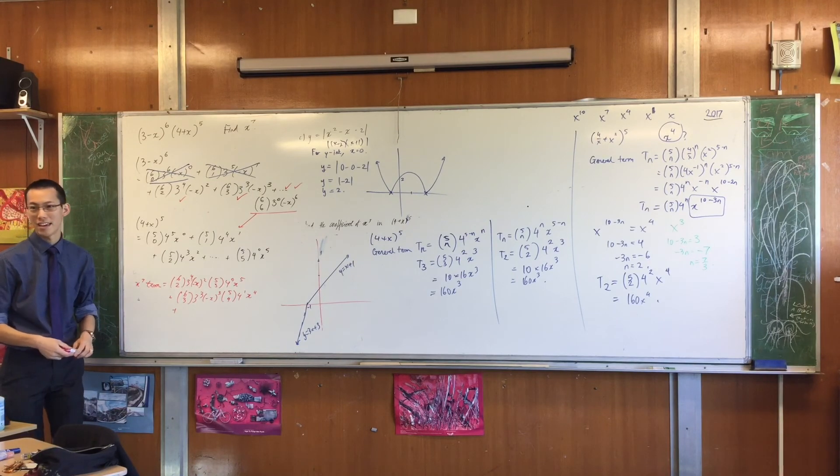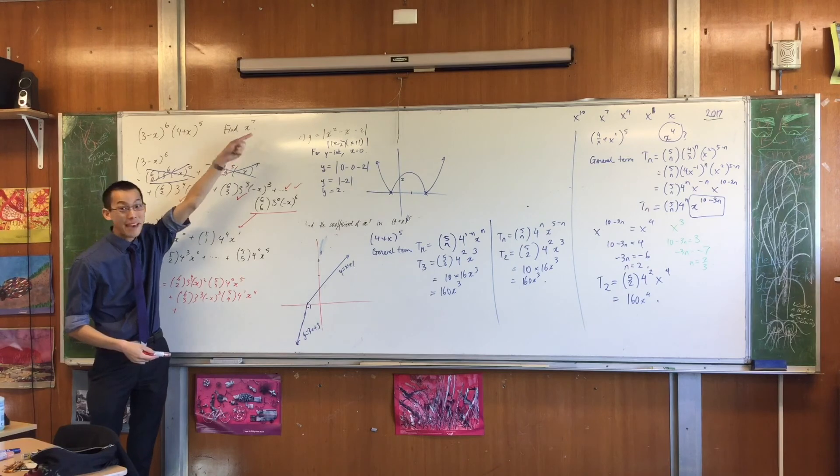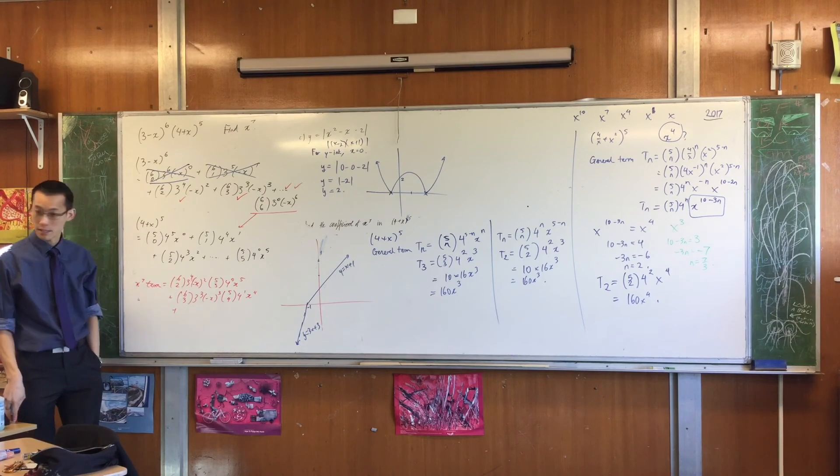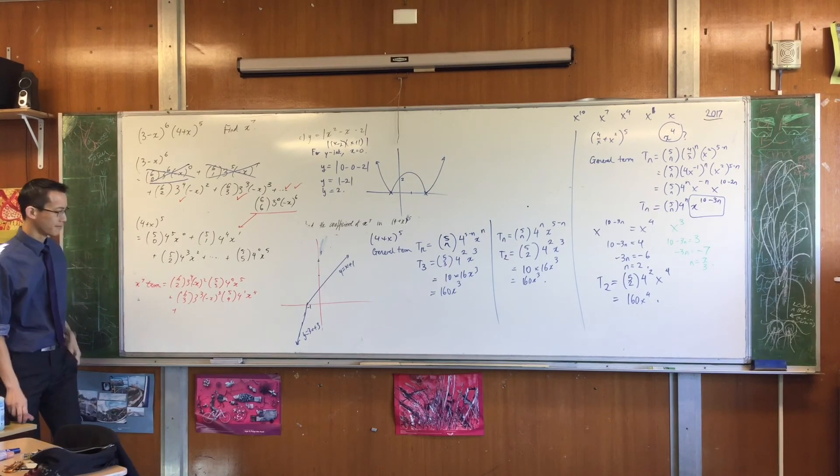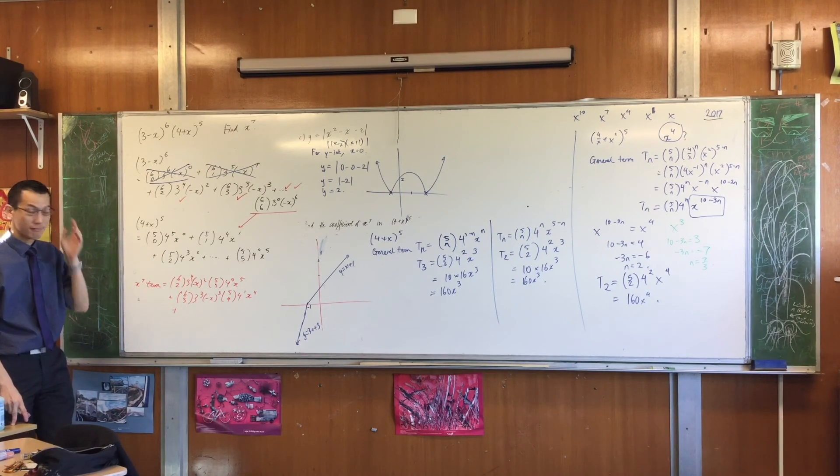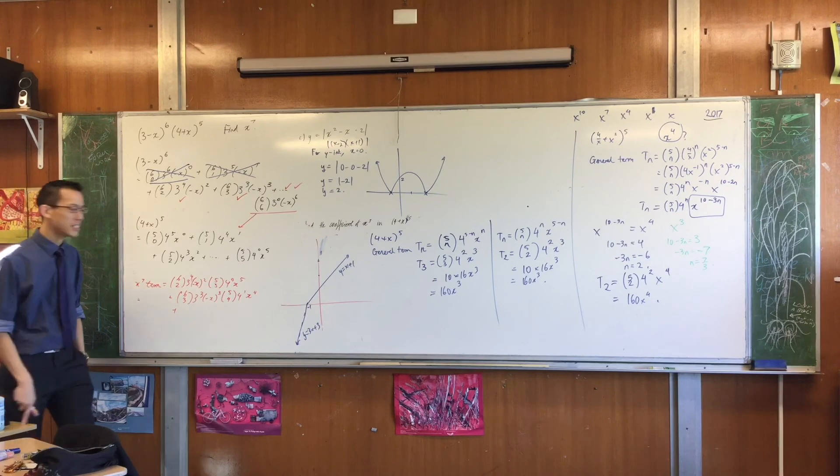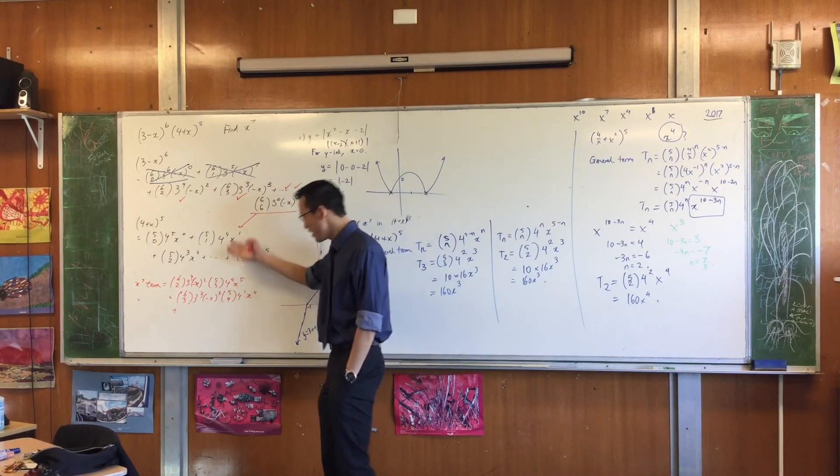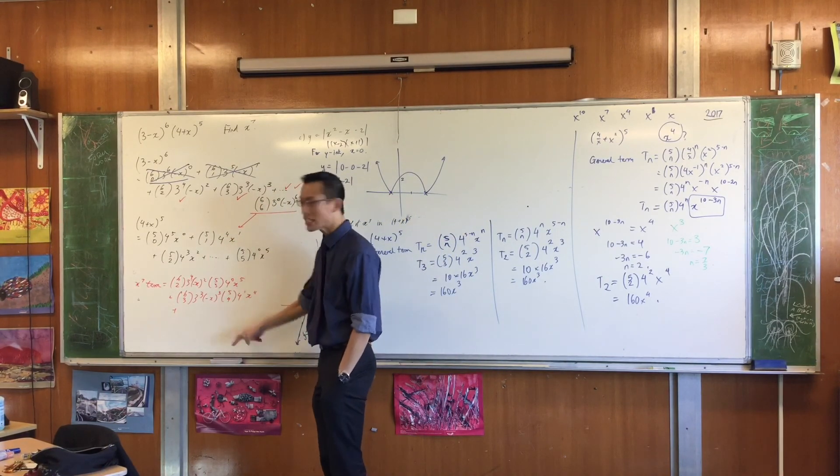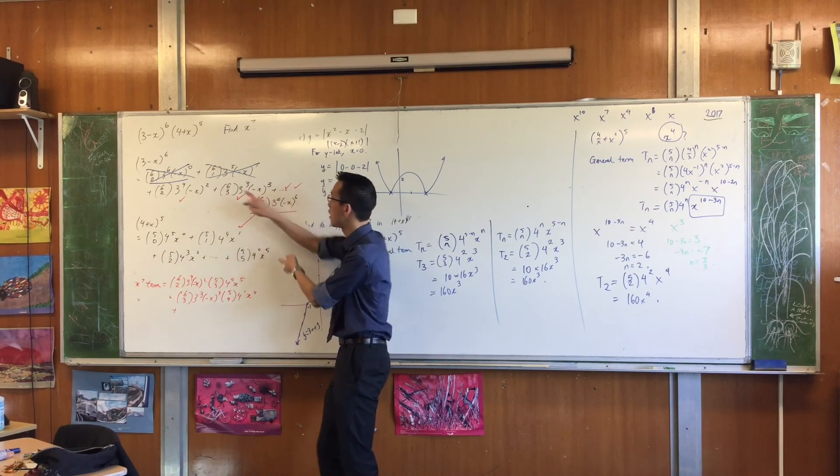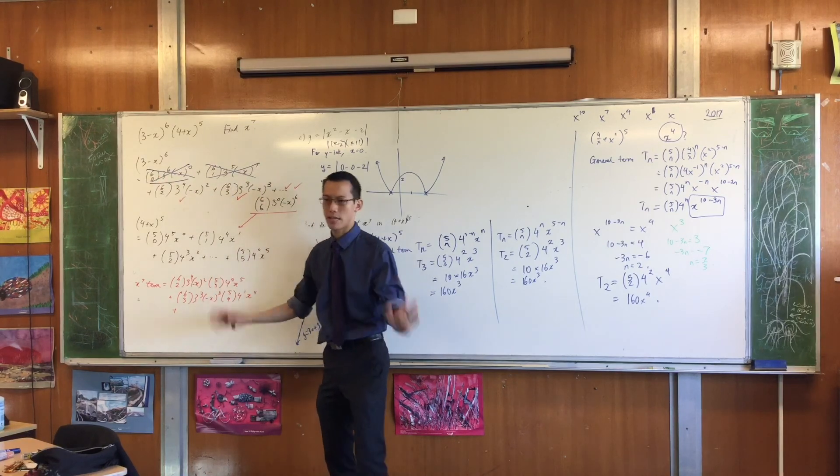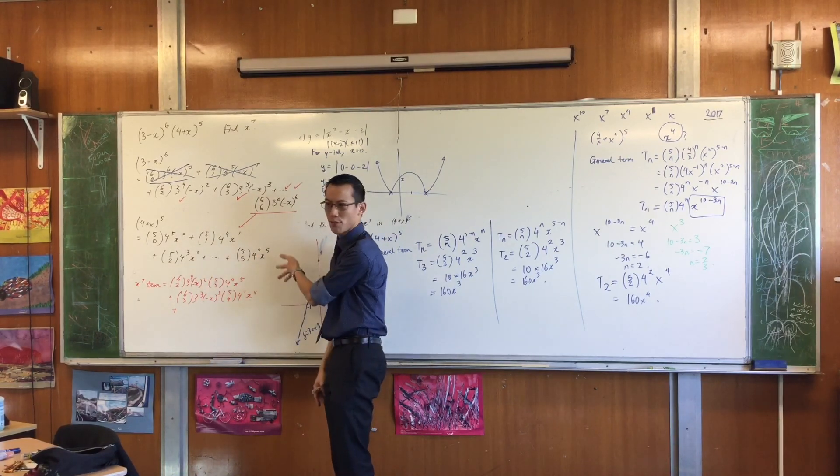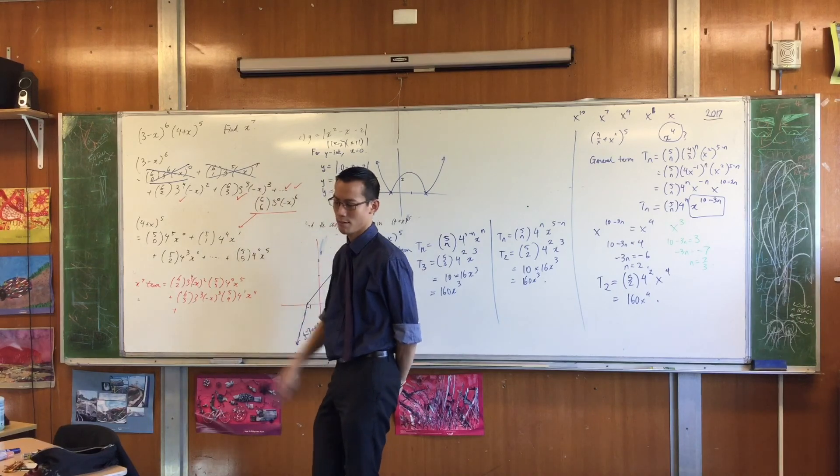This is not a quick question. Because there are lots of terms that pair up to make x to the seven and you have to include all of them. So there's five terms, right? Correct. That's exactly right. So you just solve all of them and after you solve all of them you just want to add it all together, the coefficients. So this is not a particularly elegant, I would not pose this as a question because you can get the concept but then it just takes you ten minutes to bash out the darn thing, right? And that's not what we're assessing. I'm trying to assess, can you pick the terms? Can you identify what these things are going to do with each other? Like once you've done that, I'm satisfied. I would much rather craft a question where rather than, as you pointed out, we're going to have this many combos, two's enough. If you get two, I can see you know what you're doing then. I'll stop there.